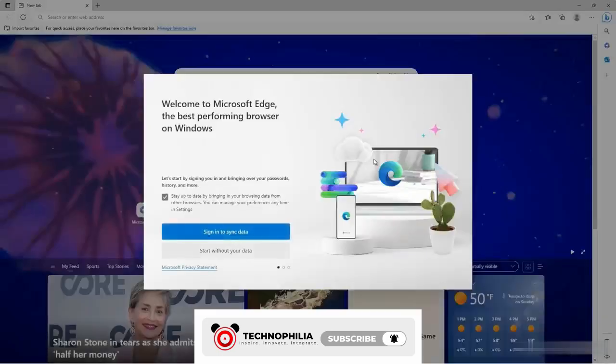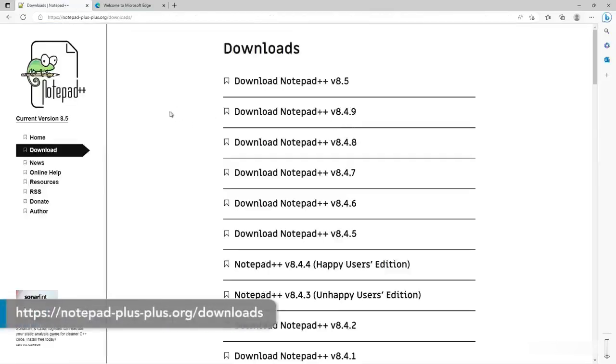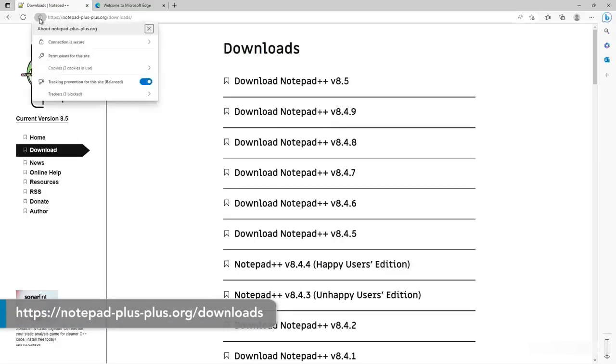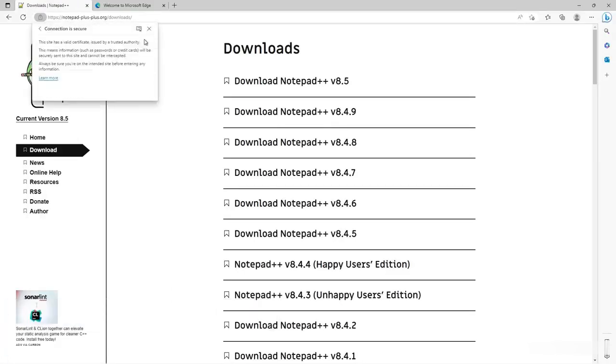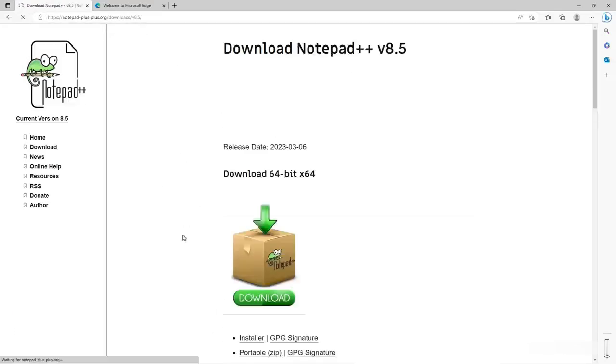I'm just going to choose the Notepad++ application, which we can get to online. So I remote into Sid's computer and I go ahead and do a search for Notepad++. And I'm going to choose the download, make sure it's a legitimate certificate, and it is. It says the connection is secure, and it is the certificate I'm expecting. So I'll go to download Notepad++.